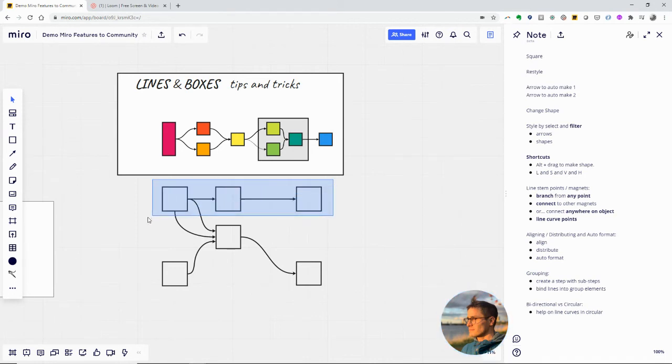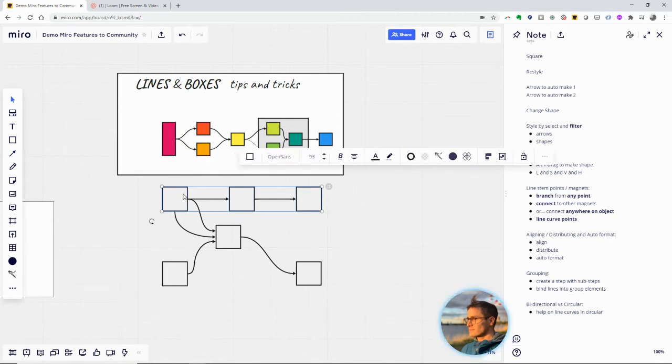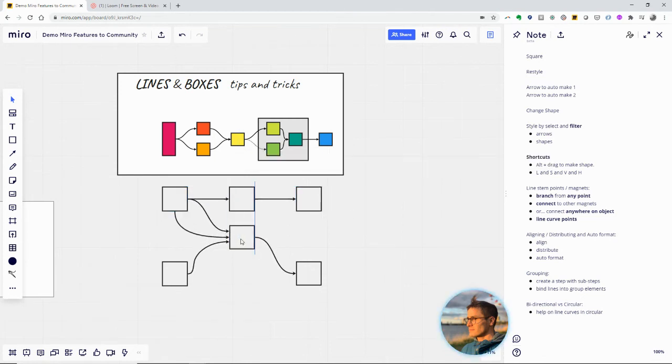I can use the tool. I'm going to select these. First I have to filter, go into shape. And now I have the align. I'm going to come back to align, and over here on the other side of this little line are your distributes. I'm going to go to distribute horizontally. And what that does is it distributes these things with even steps between them. And so now it is in the center, and it's easy enough to just line this one up with the one before it. And of course I could do the same vertically.